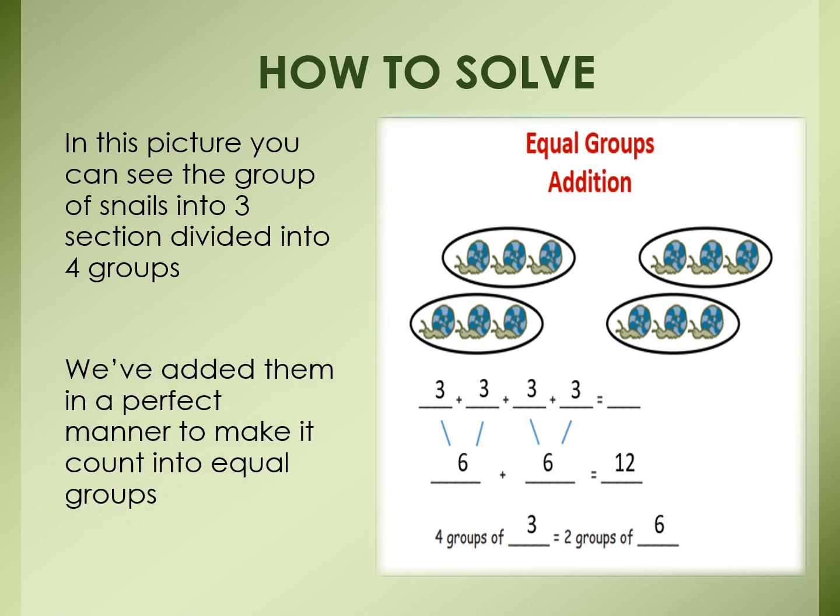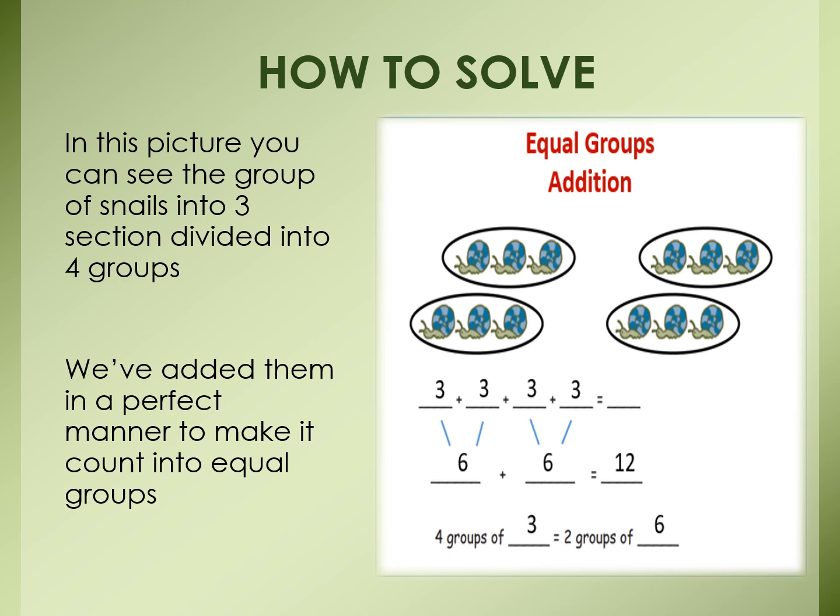I hope this is a little bit clear to you. As this is a completely new topic, you will take time to adjust to it. We have added them in a pattern to count in equal groups. The groups are equal, the objects are equal, while the objects in the groups are not changing, but the number of groups can change. You can also open page number 82 in your course books.